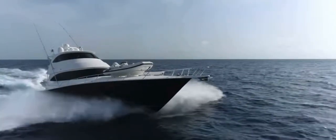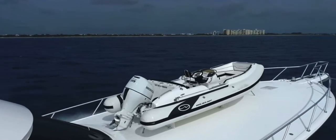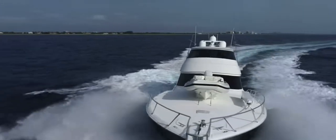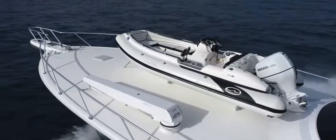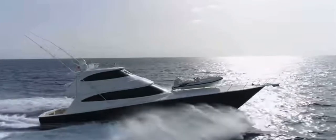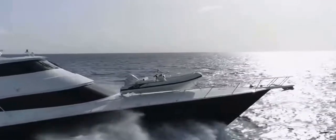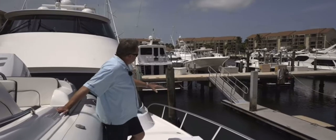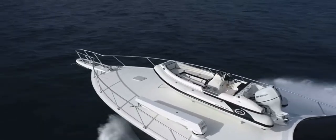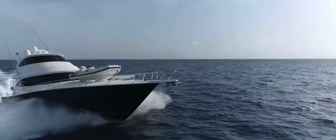Now that we've finished up in the engine room, let's go forward to the bow to talk about the toys. This 80 Viking has such a massive bow that it can take a 17-foot dinghy, a flats boat, or two jet skis — whatever you choose depending on your fun program. It also has a 2,200 pound davit that's hydraulically operated left to right and up and down. Should you want to explore a little island or run to the bar, you can lower the dinghy over the side. The bow rail extends back toward the flybridge house to keep people from falling off while lowering the dinghy. All the way forward, there's a large anchor locker for fenders and a fresh water wash-down. The large bow pulpit makes it incredibly easy to drop the anchor.